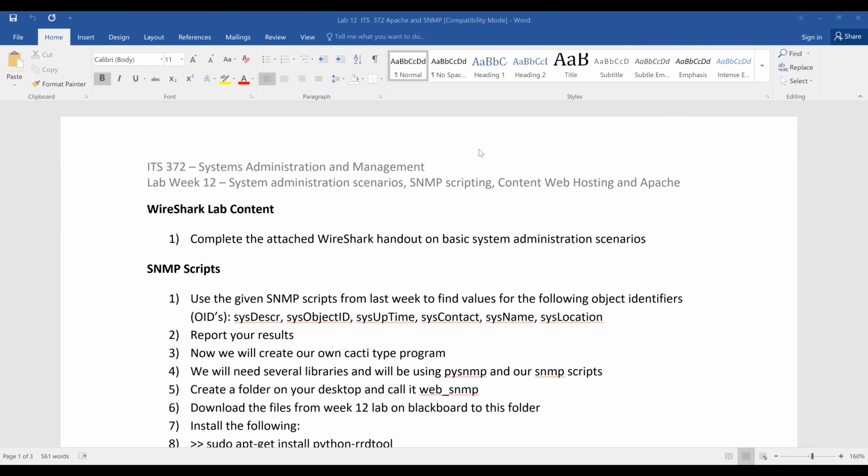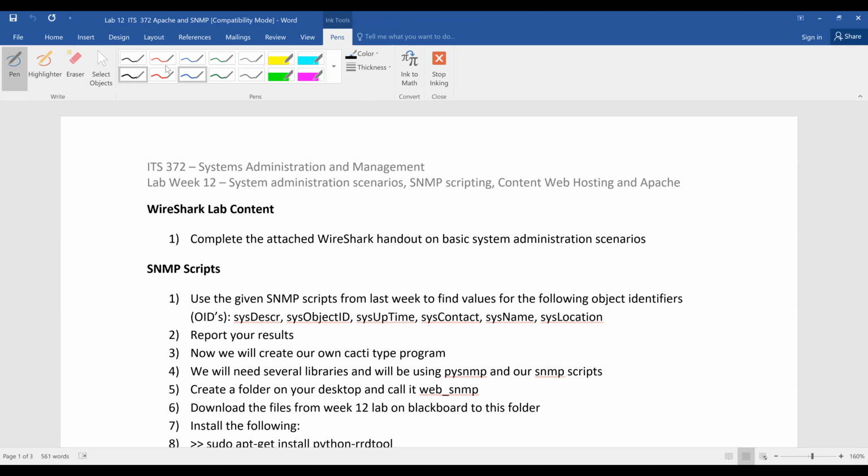All right, so if you're all looking at this document, this is the handout for this week. As I said, this lab is easier than you think, and if you have difficulty, it should be here, the web hosting, the Apache part. That would be the hardest part. This lab also has a Wireshark reading. If you remember, I mentioned that on Monday. This is an important reading, actually.